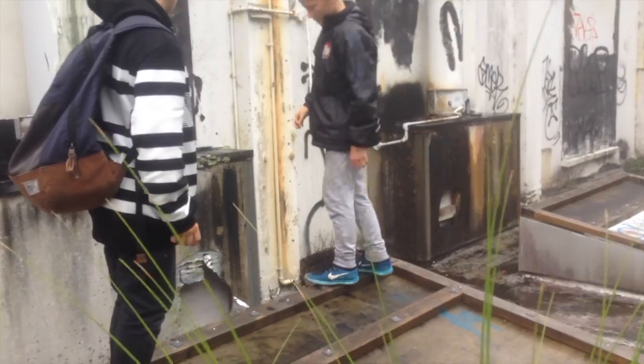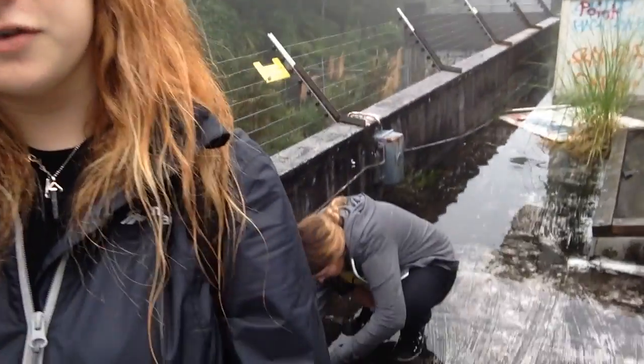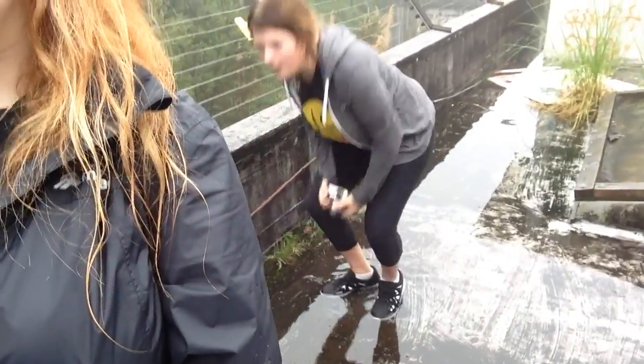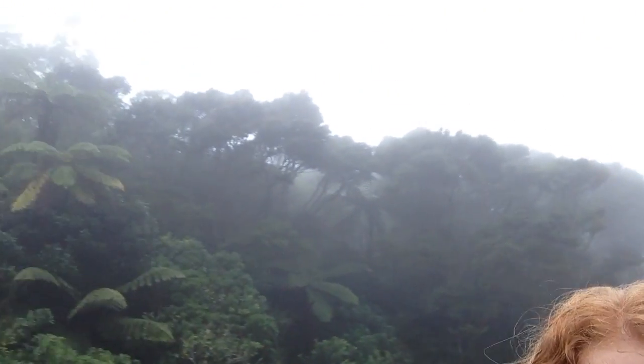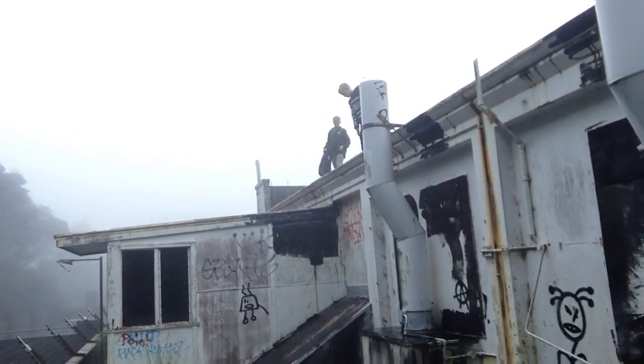Oh my god, there's so much water in here. Oh my gosh. There's like nowhere to put the camera. She's taking photos of me and my legs. Yeah. I'm taking photos. Honestly, this is so cool out here. I look like a bald person. Can we just show that I have hair, please? Guys, I do have hair. It's tied up. Oh, you're on the roof. Oh my gosh. Guys, how did you get up there? Oh, I don't have the energy to do that. Yeah, well, my shoes.